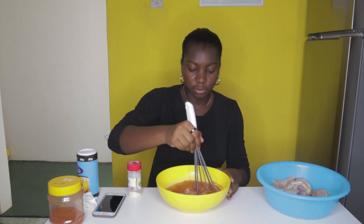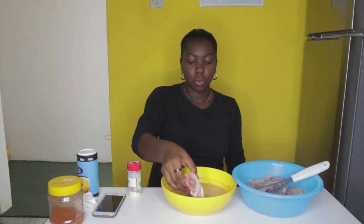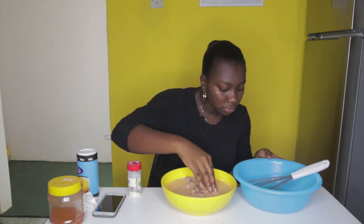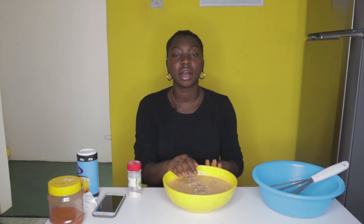I'm going to whisk it all together and add the chicken. When I was asking about this recipe, someone told me that chicken thigh and chicken breast have very distinct flavors — chicken breast is white meat with no bone, so it doesn't have that deep chicken flavor. That's what I got from what the person said. Here's the chicken going into the fridge for four to six hours.